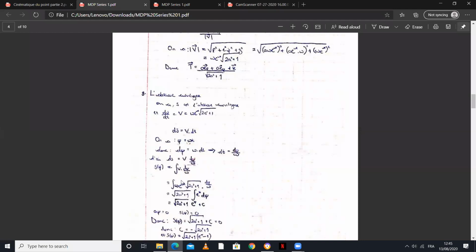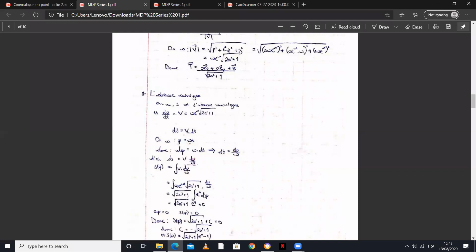Now, omega t is equal to what? From this expression here, we see that omega t is equal to phi. So where there's omega t, I can replace it with phi, okay? And my expression now is going to become this. Because this is a constant, I can take it out of my integral. I'm sure we all know how to integrate, hopefully. So I can take this out of my integral. It's going to be square root of 2a squared plus 1. Then we have the integral of e to the phi d phi this side.